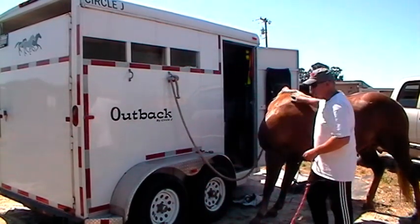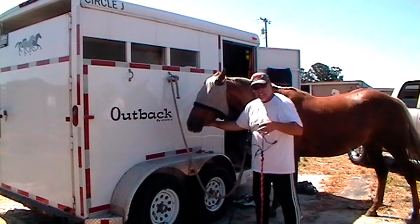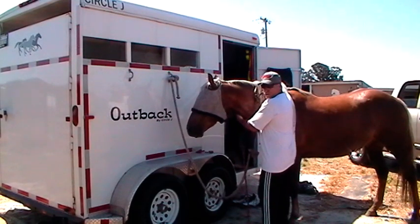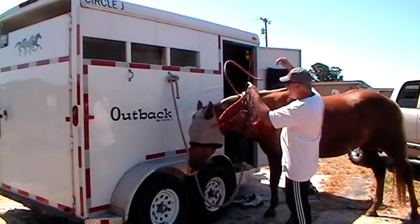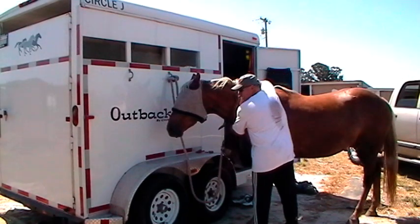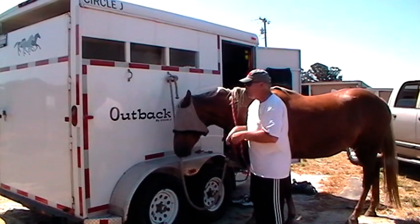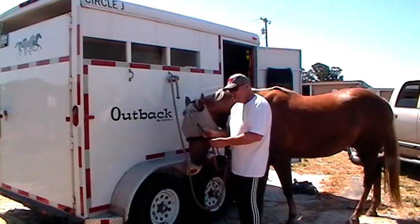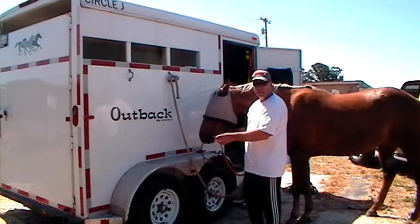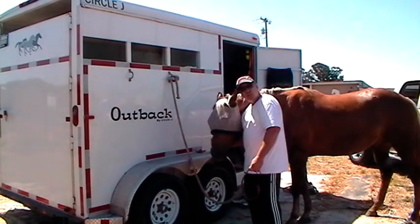After Buddy gets finished with his itch here — good boy, bud — catching a horse means gaining control of him several ways. I can put my hand around him, gain control this way. I can hug him, gain control this way. I can take a lead rope, and people want to throw it over the head and reach under and grab it — no. Put it in your other hand. Give your horse a pet, a rub. Calmly reach around and just hand it to your other hand. Now I have him nice and smooth, and I'm not throwing anything around my horse. Same way with the halter. When I put this halter on, I want my horse's nose to always go to it, right here where it's supposed to be. I want him to know how to get to this halter. If I do it every time, his nose goes in the halter — every time, he knows. So he gets used to doing this.